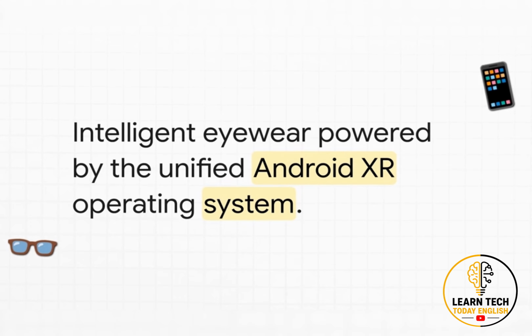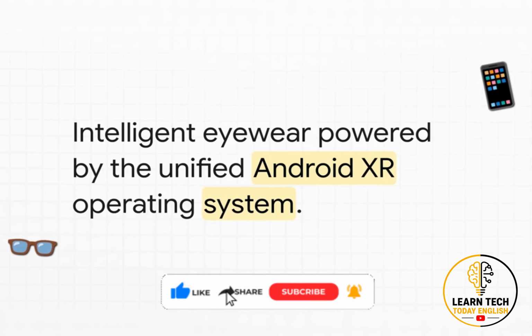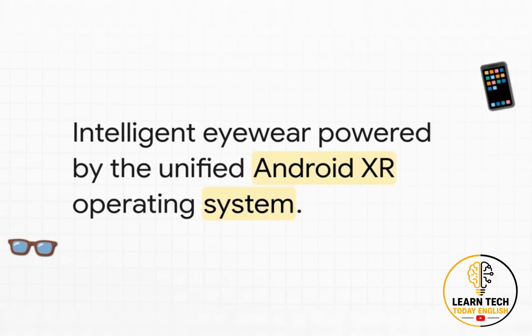Of course, this entire new ecosystem isn't just limited to software. Google and Samsung just unveiled a massive hardware leap: intelligent smart glasses powered by the unified Android XR operating system. These glasses give you audio assistance and visual overlays directly in front of your eyes. You can pull up restaurant reviews just by looking at a building, get turn-by-turn navigation as you walk, and manage your calls. It really proves that the future of this AI ecosystem literally lives right on your face, definitely setting up a major rivalry with Meta's Ray-Ban smart glasses.